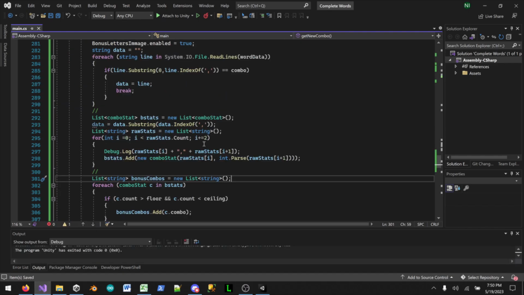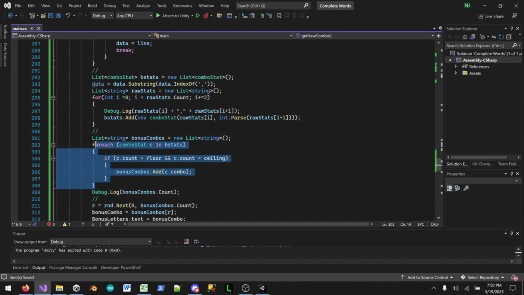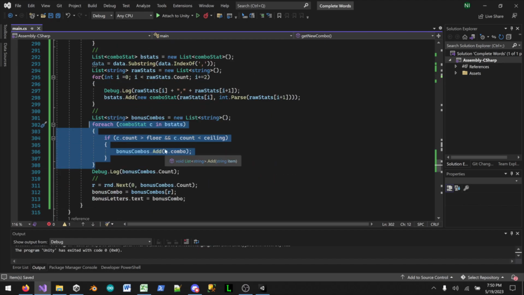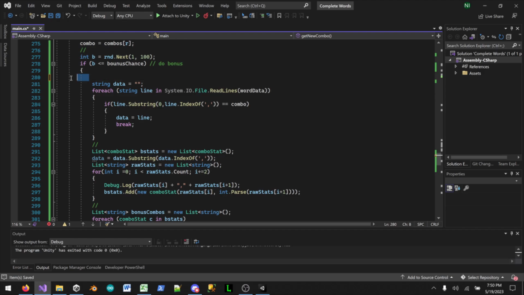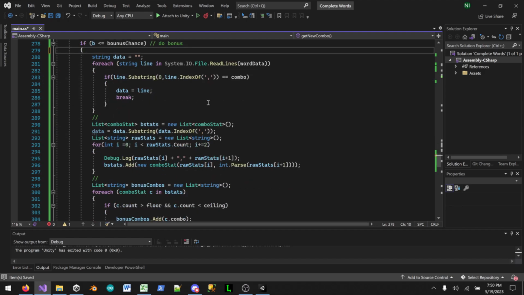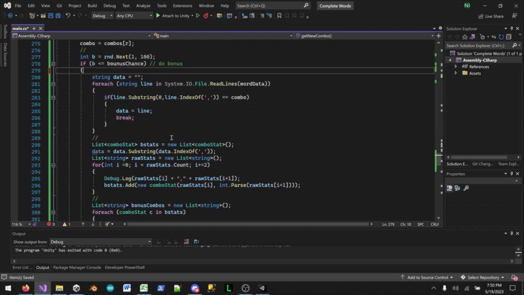So it took me a little bit there, but I kept running into this weird issue where it would just randomly blow up for no reason. And I realized that because we don't have the full set of data and we're pairing it down a second time when we look for it in the ceiling, there might not be any combinations left in order to actually display one. So the first thing we need to do is not enable the bonus right away, because we might not be enabling it.